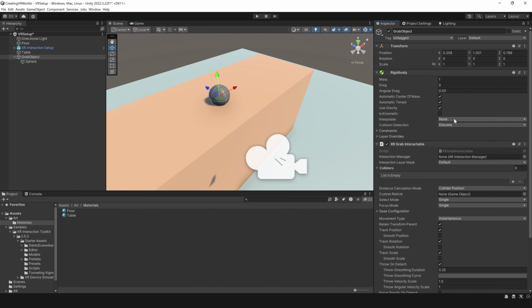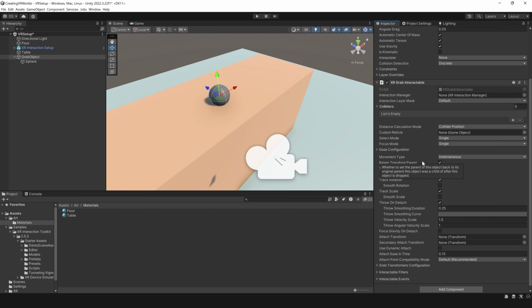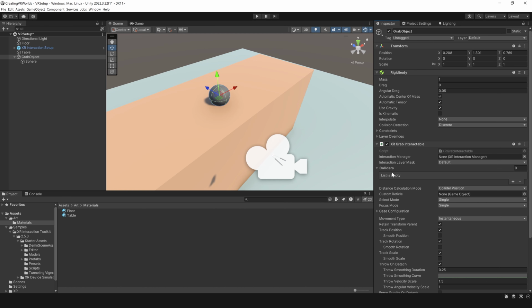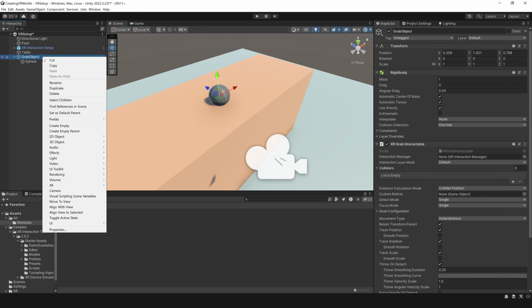We'll go ahead and put this on our object, and you see it's going to add in the rigid body and the XR grab interactable component as well. We need to tell our XR grab interactable about the collider that is going to allow grabs to happen. We've got a collider on our sphere at the minute, but again, this is on our artwork and it may change later. So we could create another empty object in our scene.